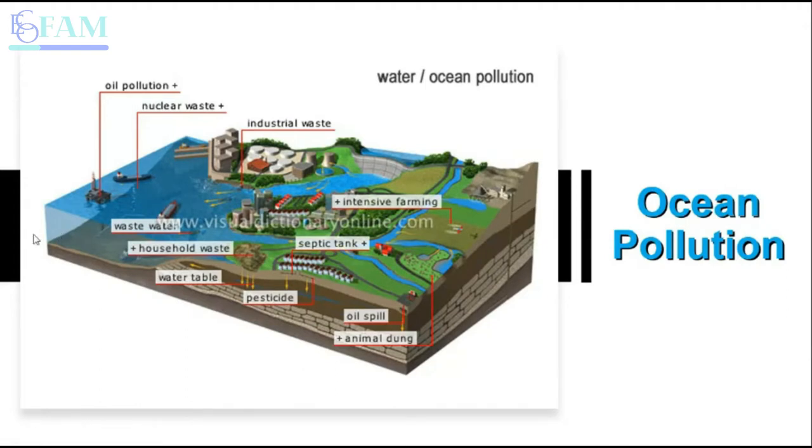Besides that, there is the oil supply, particularly from the Gulf countries, where crude oil is supplied to other countries. Because of turbulence or storms in the ocean, these ships break down and spill oil into the sea. This also causes ocean pollution. Oil forms a layer on the surface of the water and reduces the penetration of light into the water. Also the oil sticks to the seabirds' feathers, and they cannot fly or catch food, and they become easily vulnerable to various diseases, pests or predators.